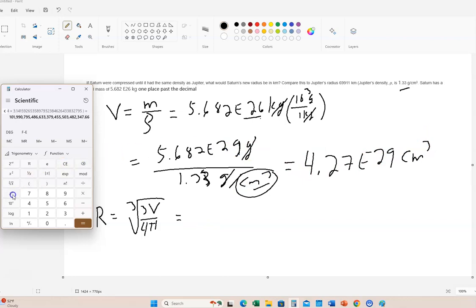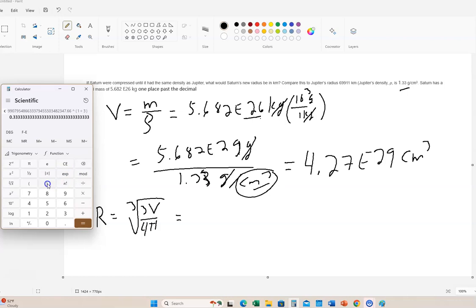Now for this calculator, let me show you. A lot of calculators have a cube root button. This one doesn't. So just to recall, the cube root is raising something to the 1/3 power. It has to be exactly 1/3, and remember, a third is a repeating decimal. So I'm going to raise it to, in parentheses, 1 divided by 3. Otherwise, it's an approximation. Then close parentheses.